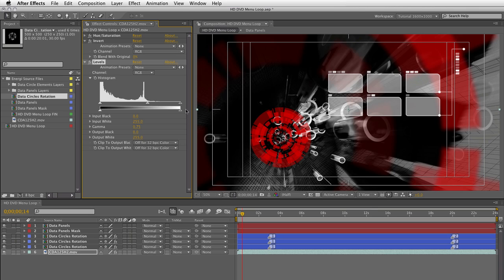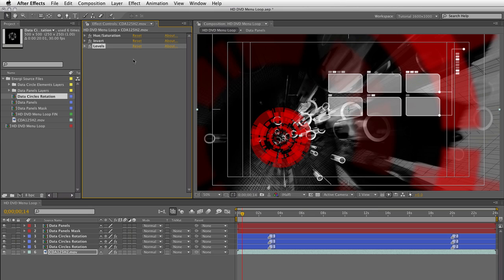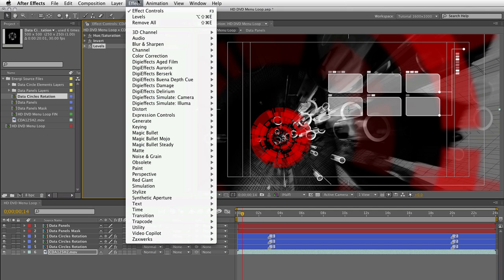Now, I want to add a different effect here, and I'm going to use a third-party plugin for this, and this is from the Magic Bullet Collection. That's available from Red Giant Software, and it's got some wonderful color correction options in it, but I'm just going to use it for one specific purpose, which, honestly, you can replicate to some extent in After Effects, but involves a lot more steps, so I'm going to use this as a quick option here.